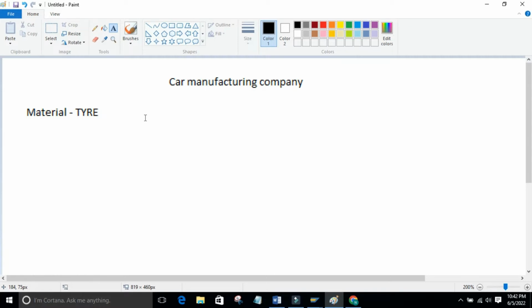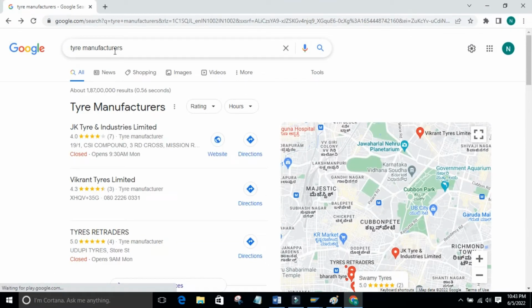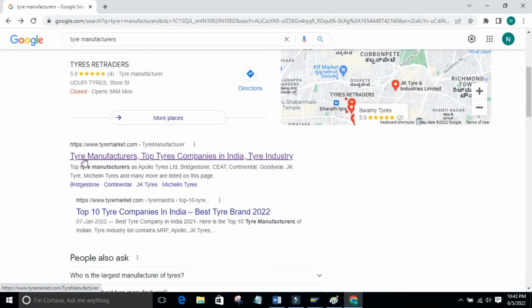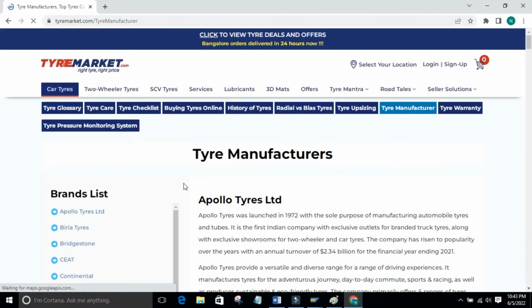So now we have considered tire as an example. Just for your knowledge, I will show you what tire manufacturing companies are available. I am searching in Google, tire manufacturers. Here we have a list.